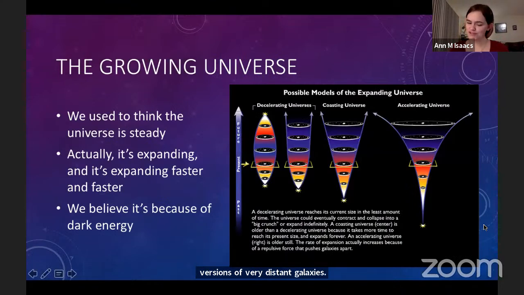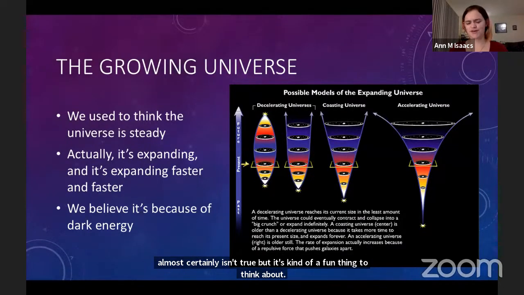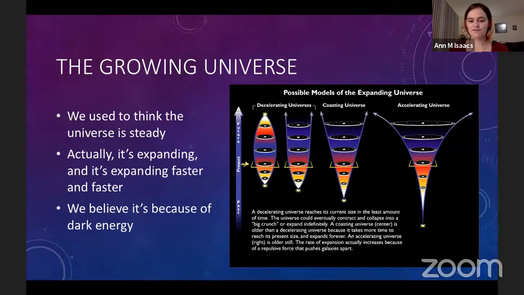So we're pretty sure the universe is flat, but now the question is, how is it changing? Because we used to think the universe was steady. Very early on, when people were sitting there being like, I'm sure that there are celestial spheres and the sun rotates around the Earth, everybody sort of considered the universe steady. It wasn't doing anything. They didn't think it was evolving, really. But what we actually see is that the universe is expanding.